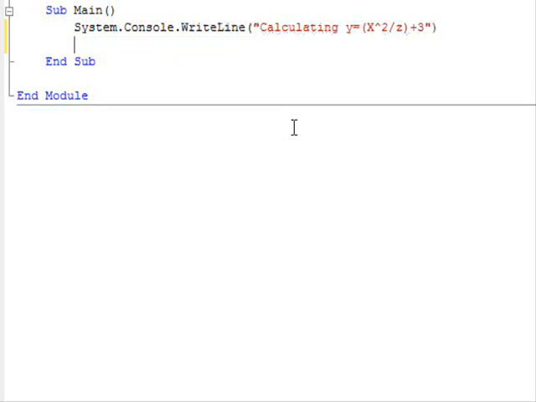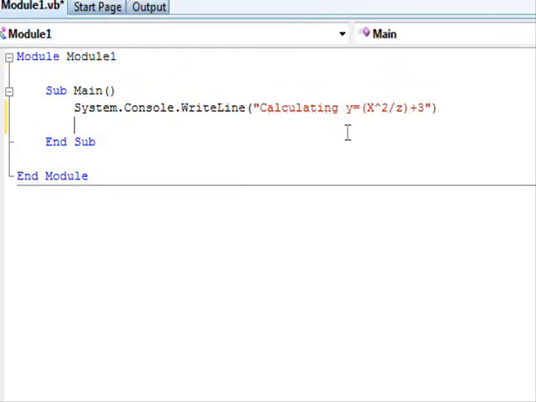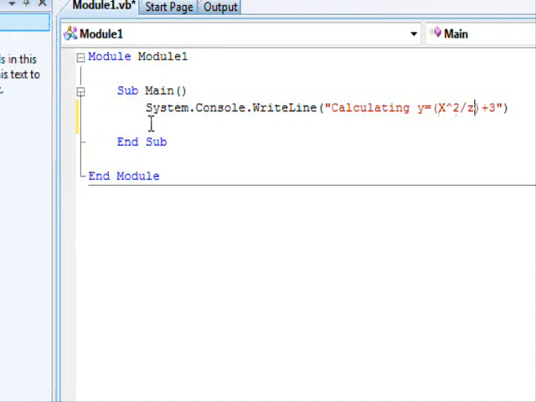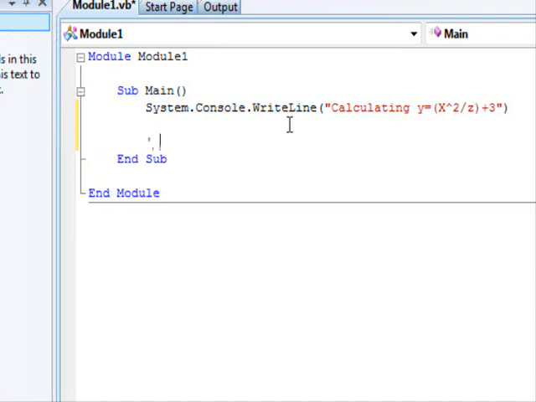Now, what's the input in this case? What are the unknowns? The unknowns in this equation are x and z.